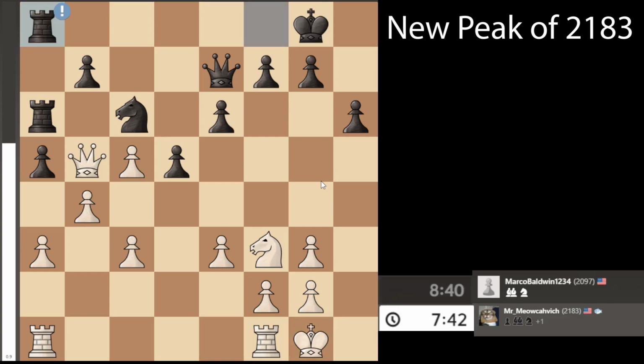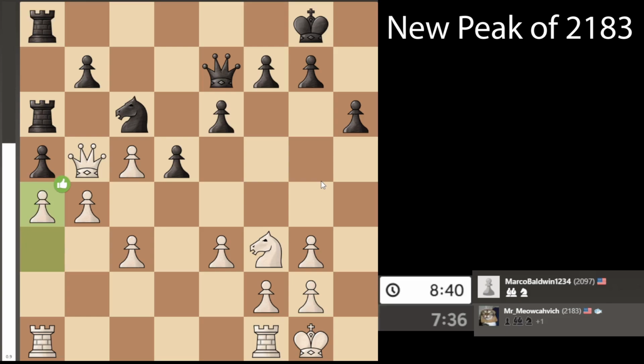My opponent goes rook a8, and I go this move a4. Simply put, after takes, which actually happens in the game, this pawn is now defended, and I'm simply better.